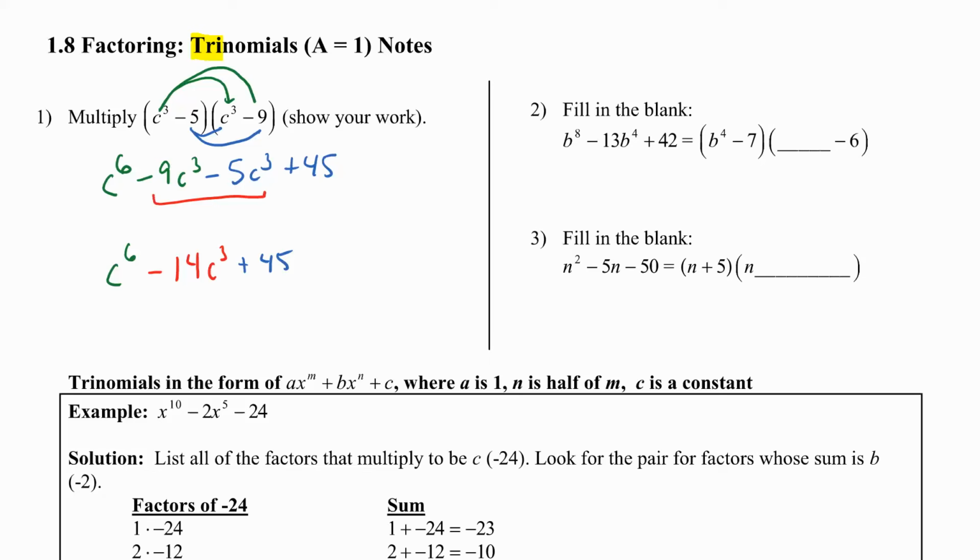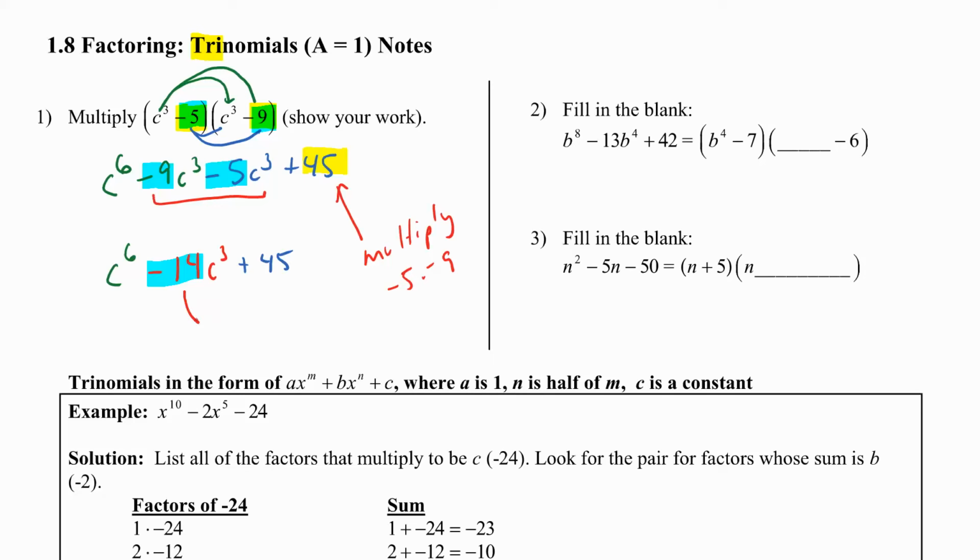So a couple of observations. One, how did we get that 45? We got it by multiplying. So we need to think about this constant out here. We did it by multiplying 2 numbers, and the 2 numbers we multiplied were negative 5 times negative 9. And a follow-up question, how did we get negative 14? We got negative 14 because we combined these two, that negative 9 plus a negative 5. And again, those numbers are the same numbers that are up there.